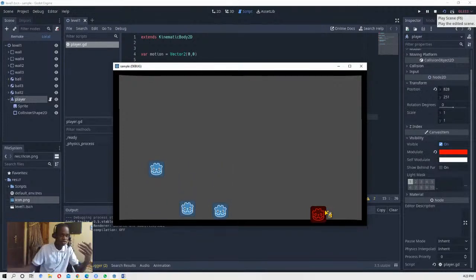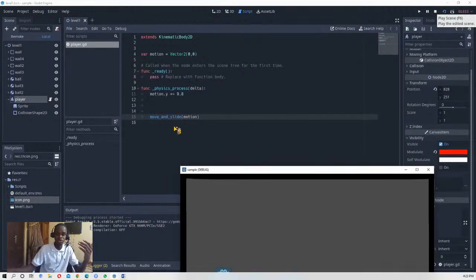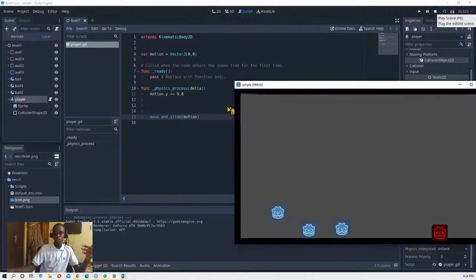Just apply the force in the physics process function, because this force is continuous, every frame. The force will always exist, except in some game scenes where you want a player to float, then you can remove that line. Gravity exists every time, so that is why you add it in the physics process.